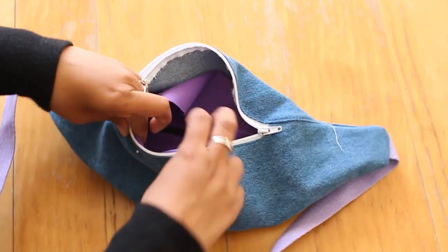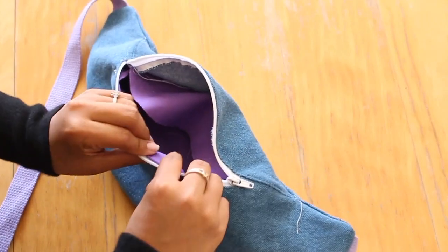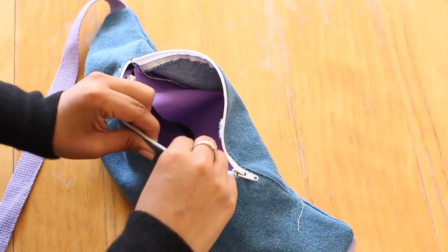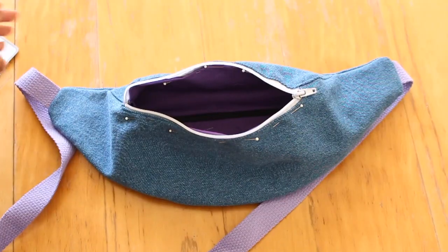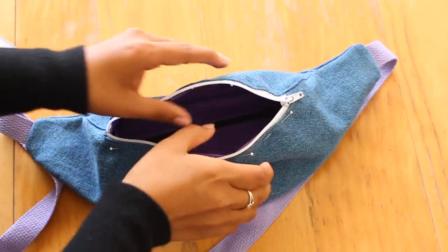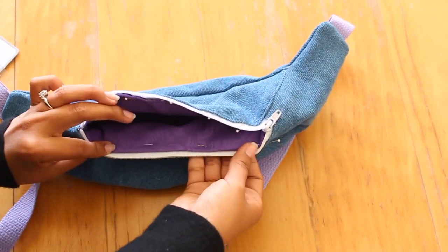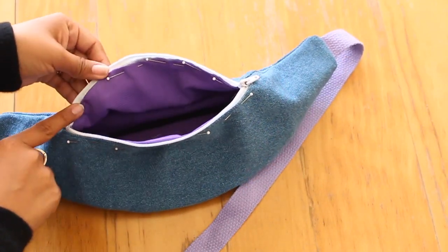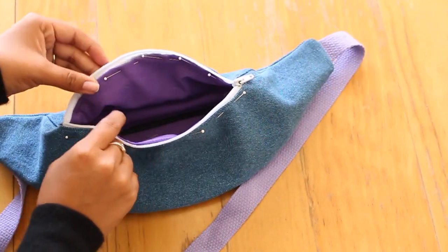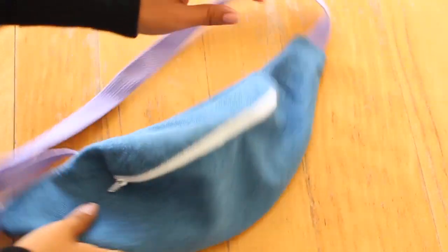Again, I will link to a video, maybe of somebody else explaining a little bit more in depth how to do it. And I will also link to my bow headband tutorial because I do explain how to do an invisible stitch in that tutorial. So you can see everything is nice and pinned, and you just do an invisible stitch all the way around. And when you're done with that, you are done with the body of your fanny pack.